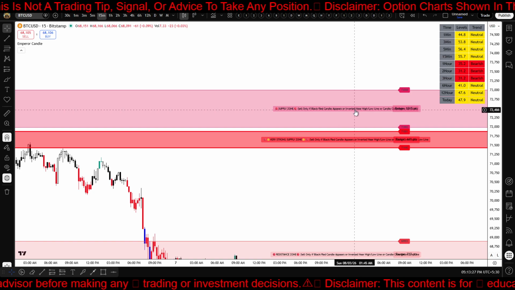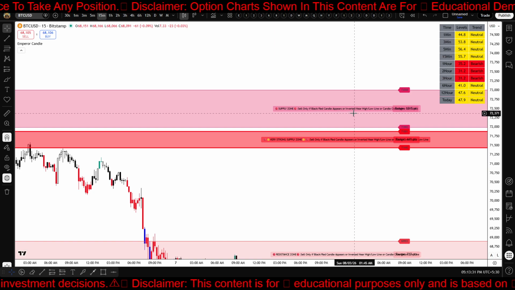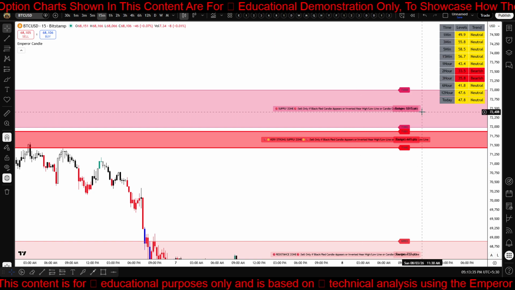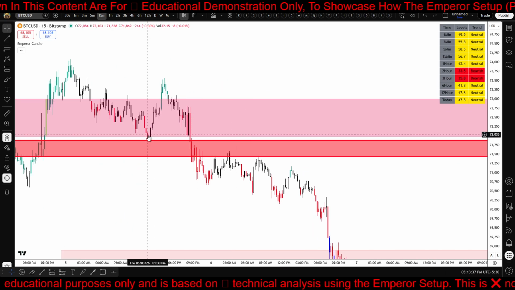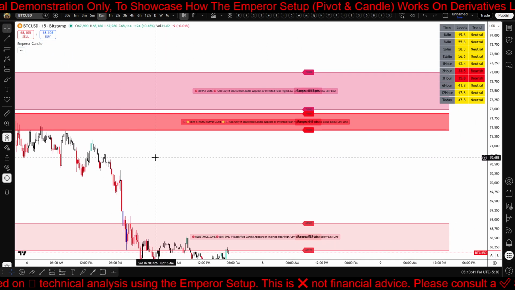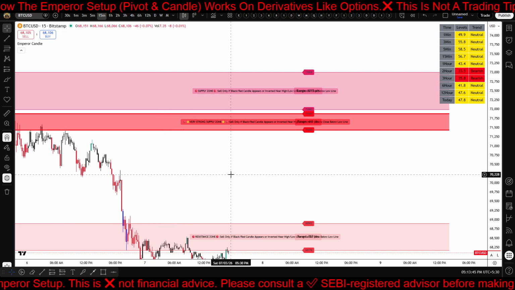I have used the short word only, inverted. So inverted near high or low line, or candle close below low line. So as you can see over here, this helps new traders to understand what action they should take.